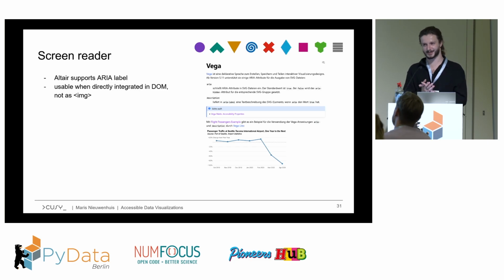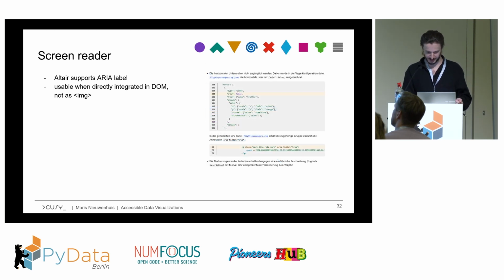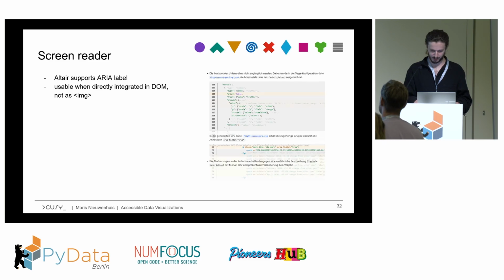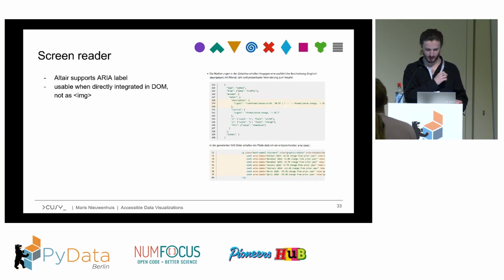I've seen many websites where they have the example, look at this nice accessible SVG, but it wasn't accessible. And maybe if somebody developed a screen reader, they could implement the feature where it automatically fetches the SVG and puts it in place of the image. But I'm not too big into that. And for Vega, there are different settings. You can set what will be shown in the SVG via ARIA labels and whatnot, and this will show up.